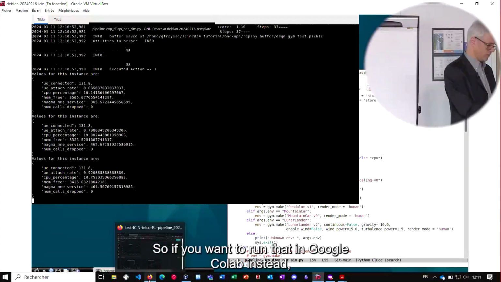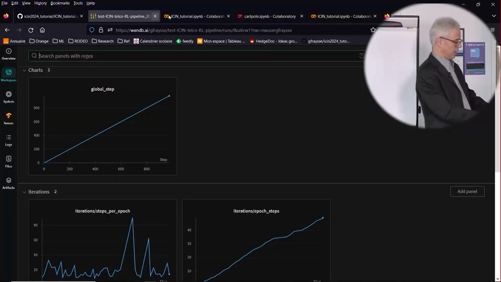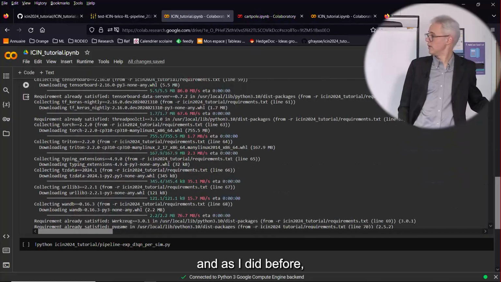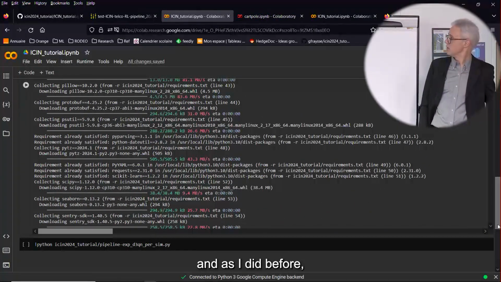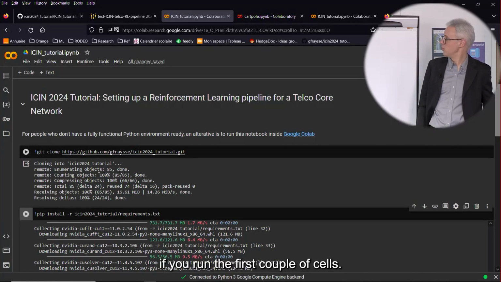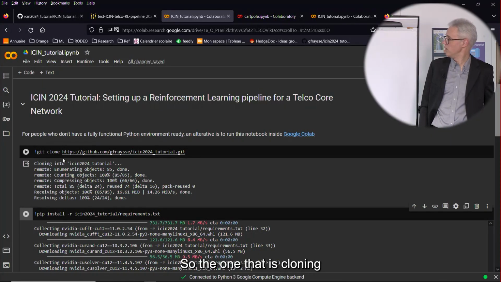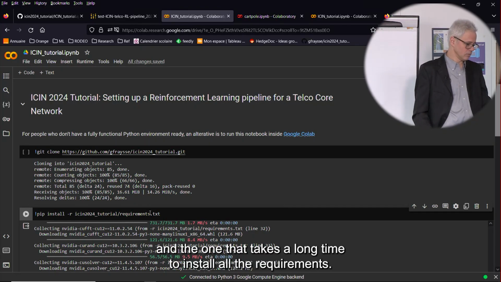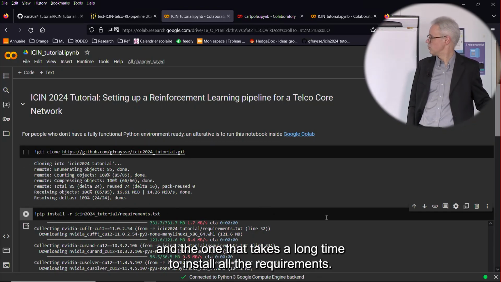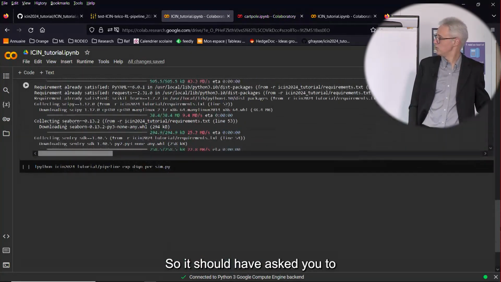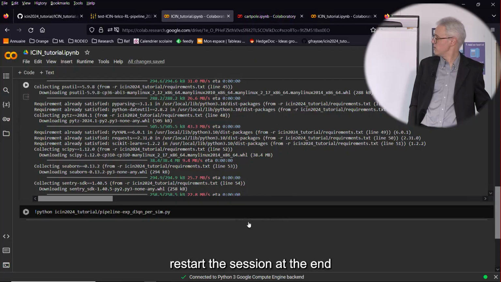If you want to run that in Google Colab instead, if you have opened the tutorial, as I did before, run the first couple of cells, the one that is cloning the GitHub and the one that takes a long time to install all the requirements. It should have asked you to restart the session at the end.